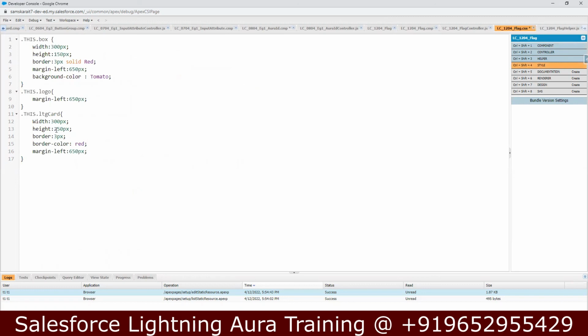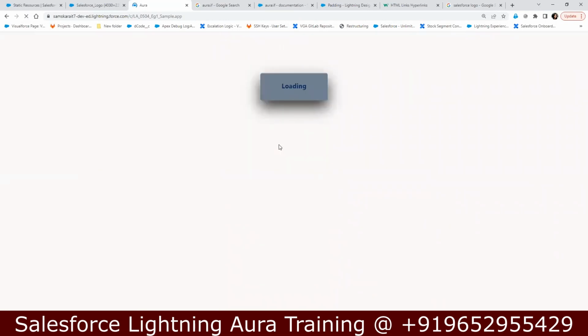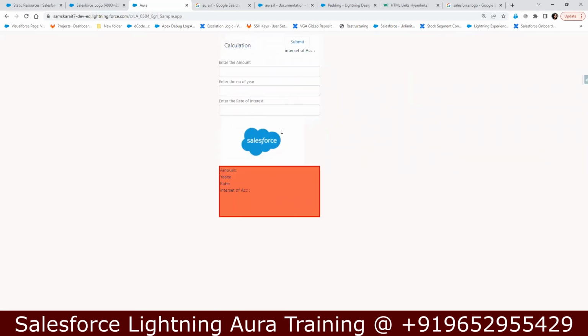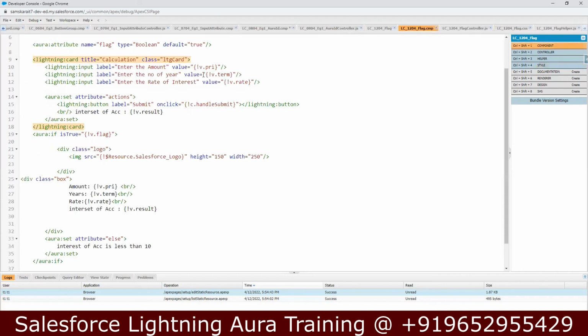Otherwise, let me see if I put 250. Okay, I have increased the height. It is displaying this. Either you can increase the height in the CSS, or I can directly use the lightning design system in the class.